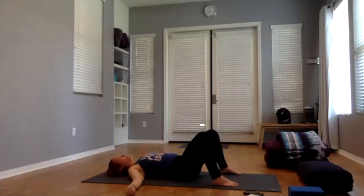And just pause there. So bridge set up. Hips are down, spine is neutral. You've been elevated on that block for a bit. So just enjoy this for several breaths.